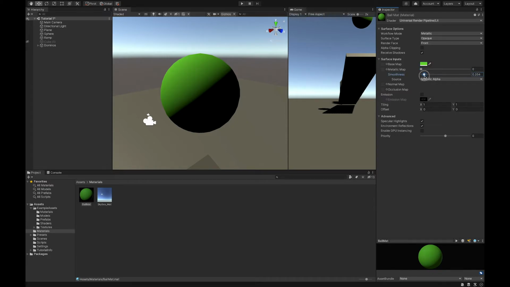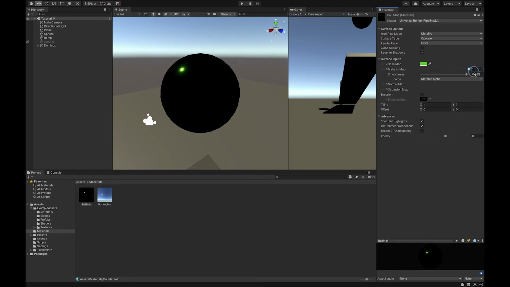If I make it significantly less smooth, you'll notice that it becomes a much flatter material, right? I don't have bright highlights. If I make it smooth to a point, it gets so smooth that it's impossible to see that highlight. But if I make it smooth, right, then I get this really bright highlight on here, and it will look much shinier, right? And with the metallic map setting, again, if I blast this all the way out with a high smoothness, it basically goes black.